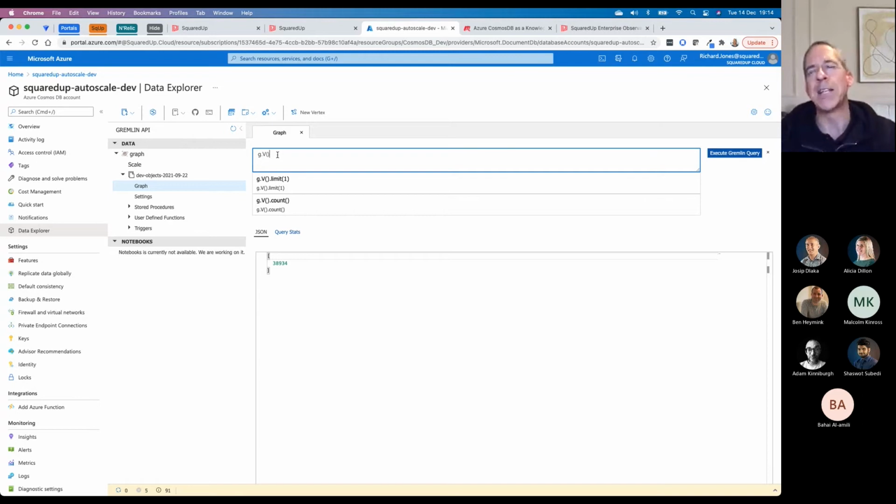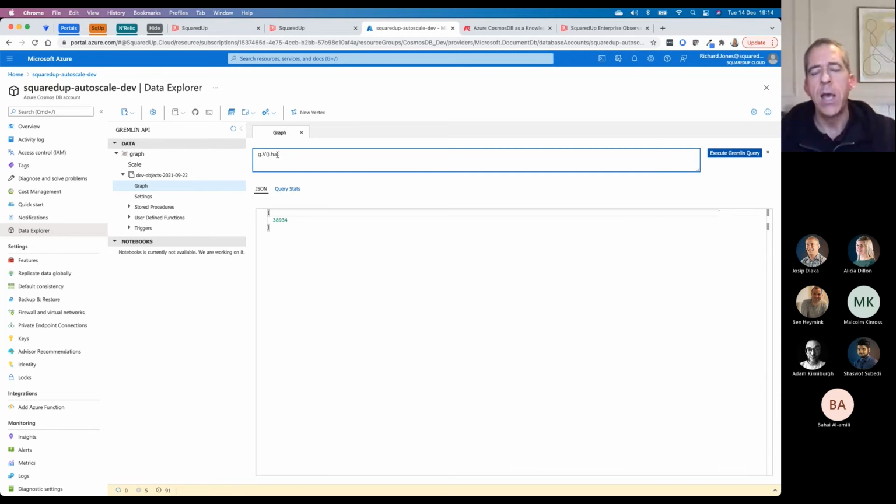I don't want to do that because that's going to take a long time and it's going to probably blow up the user interface here. So instead, I'm going to filter the graph, and you do that using something called has. So I'm going to do .has, and then you filter it based on the property of the vertex. So I'm querying vertices here, g.V, and I'm going to query it based on a property called source type. I'll explain why in a minute. And I'm going to query for the value of that to be Star Wars.person.